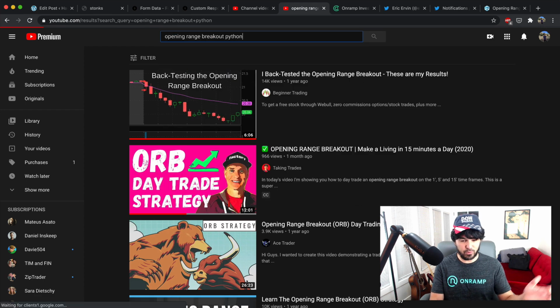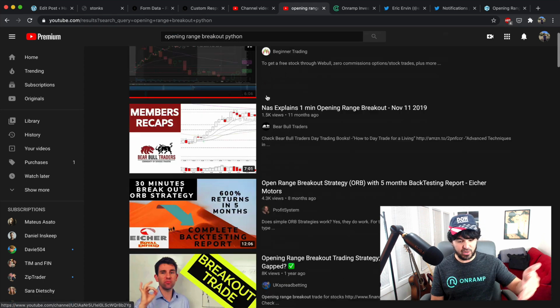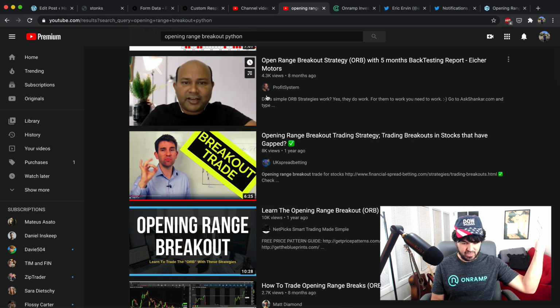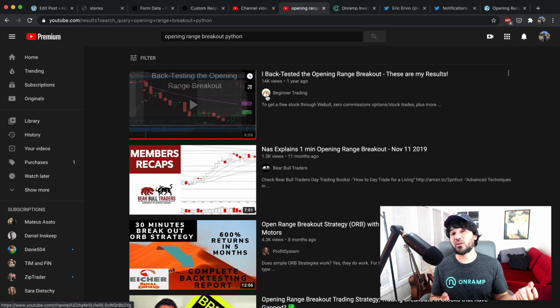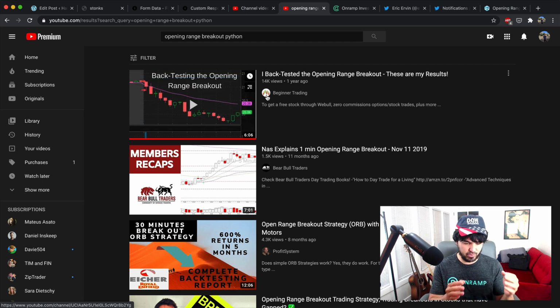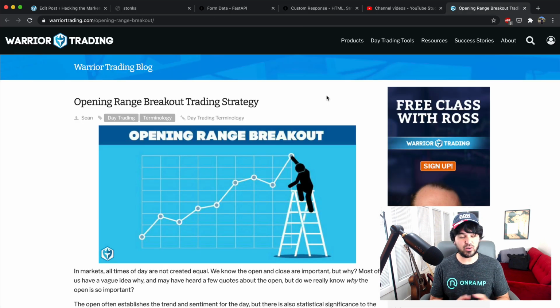And if you search for Python with opening range breakout, you'll see, hey, there's not any results here. Everyone's just talking about it, but no one's actually coding it. So most people are just looking at their screen for a certain amount of time every day and waiting for this breakout to occur. But we don't want to do that. We want to automate this with some Python code, and it's a very easy strategy to code, so why not do it? All right, let's go ahead and get started with coding this opening range breakout strategy.